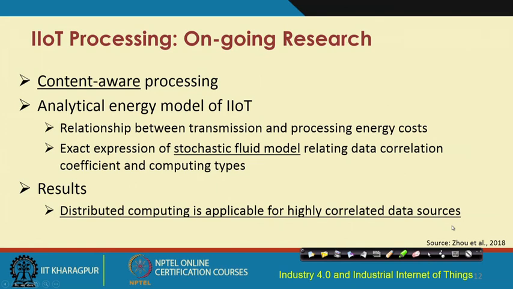Now, let us look at some ongoing research works with respect to processing. One of the important research works is by Zhao et al.; the complete reference is given at the end of the slides. This particular work talks about content aware processing, where the processing is done content aware.